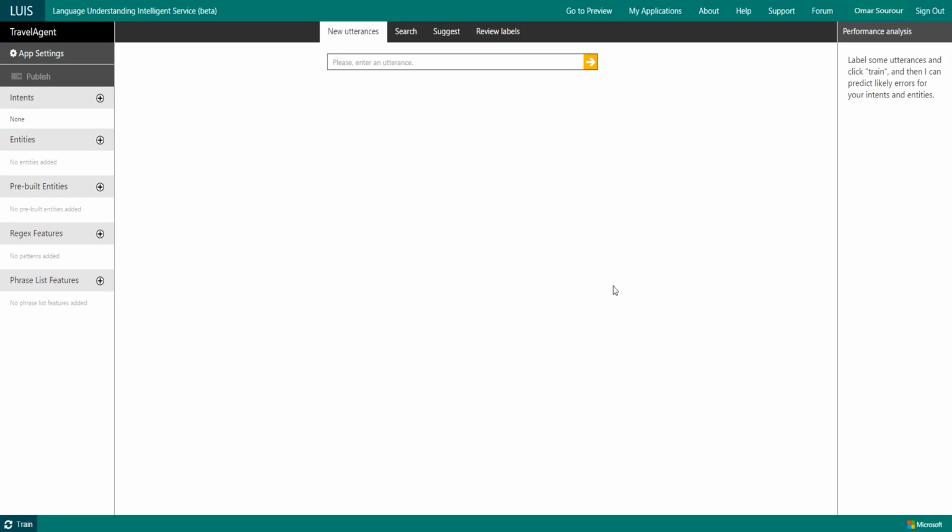Now, before we start building our application, let's explain two important concepts in LUIS: intents and entities. An intent is the intention behind issuing a certain query, or what we call in LUIS an utterance. So, for example, in our travel application, a user might say, book me a flight to Seattle, in which case there is an intention to book a flight.